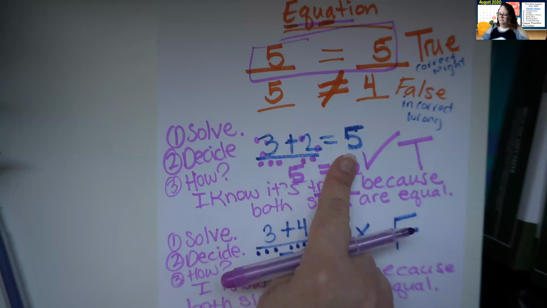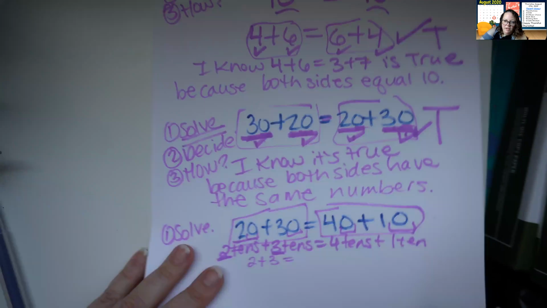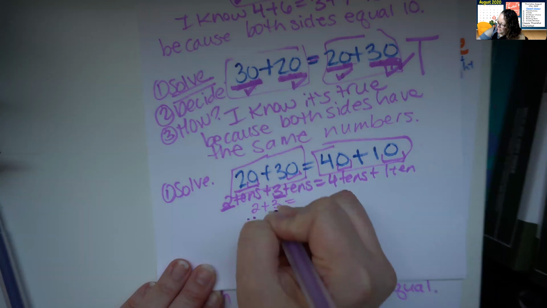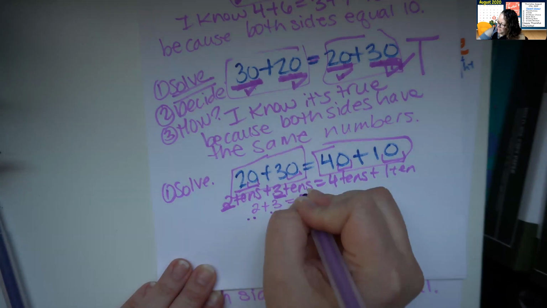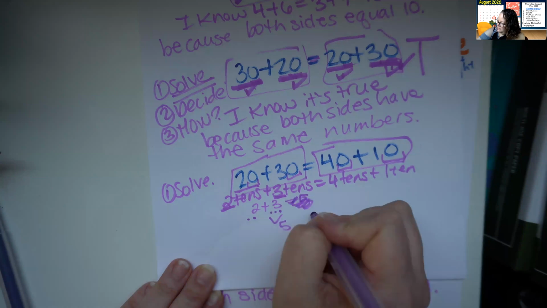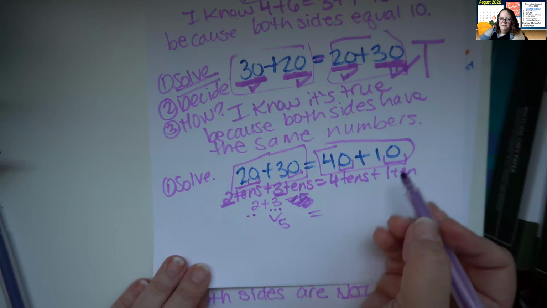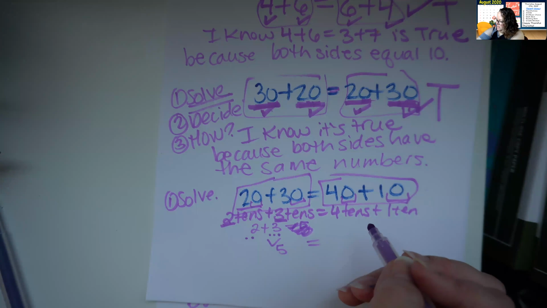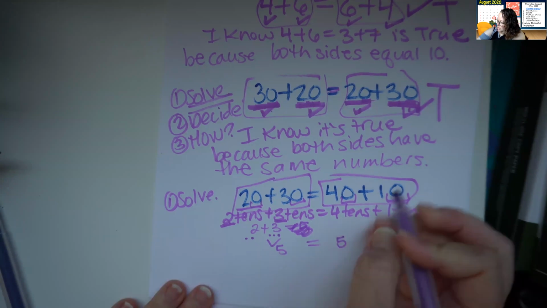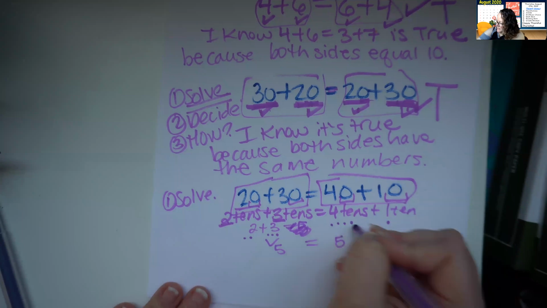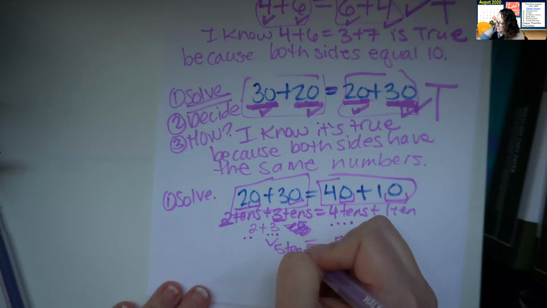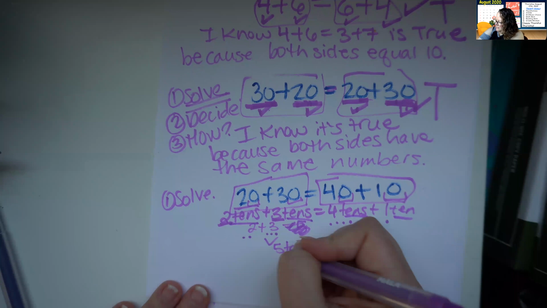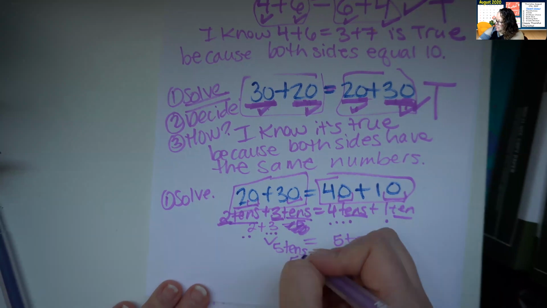That was 5, right? I want to double check. I can double check. 1, 2, 1, 2, 3, 3, 4, 5. Yep. So this side says 5. Let's look over on this side. Well, 4 plus 1, that's pretty easy, right? 4, and then just one more. How many is that? Yeah, that's 5. I like to use my fingers sometimes. 1, 2, 3, 4, one more, so 5. But it's not just 5, right? It's 5 tens. Over here, it's not 5, it's 5 tens. But guess what? 5 tens over here, 5 tens over here, which is another way to write that, 50 and 50.